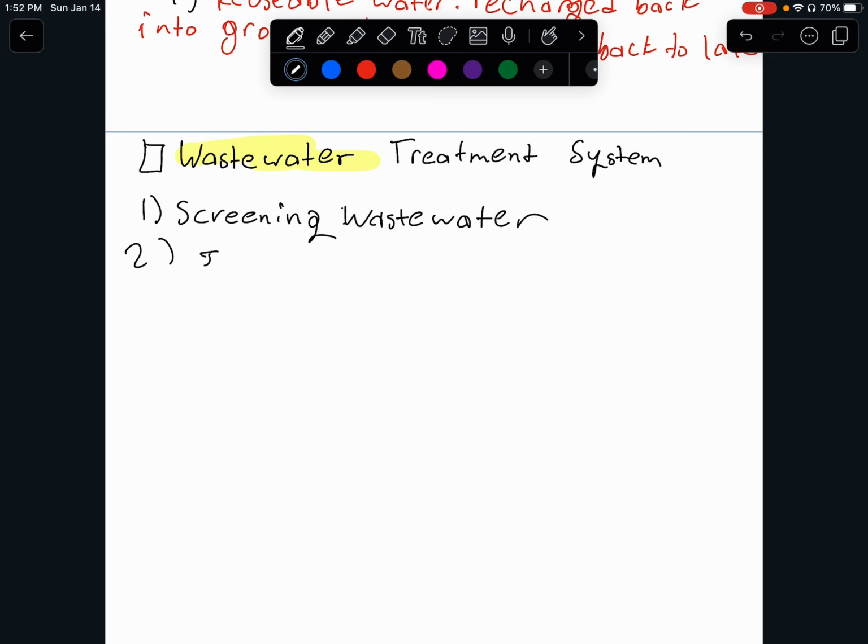Two, it goes into a grit vortex. So grit vortex, right? It takes out like stones, anything that's inside the area. So stones, leaves, it takes this out, etc. Or it even just separates it.